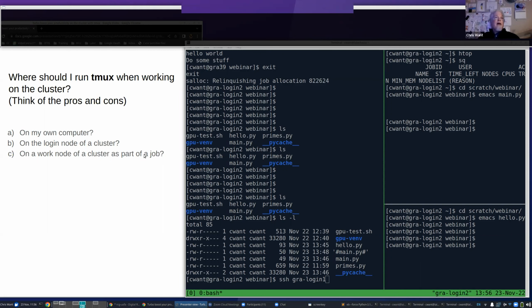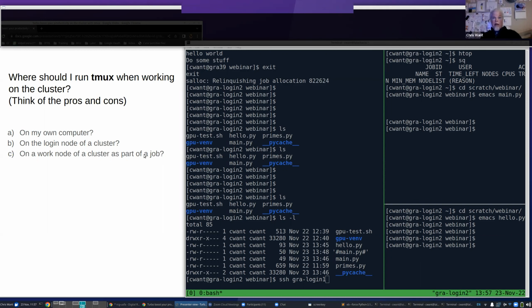Now you can run in both places. Just keep in mind that you have that Control B hotkey. And when you press Control B, it's like, which tmux am I running in? Is it the one on my home computer? Is it the one on the cluster? Now you can get around that by configuring tmux on one of those machines to use a different prefix.